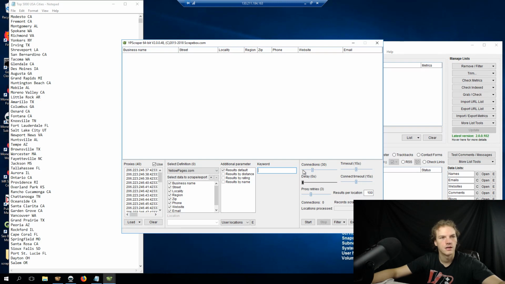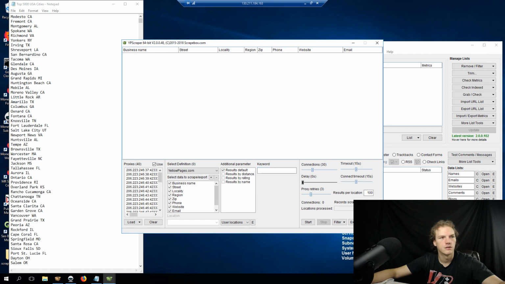So pretty basic kind of settings. I could even lower the connections, given the fact that I'm going to do 100 different instances pulling from the same shared IPs. But we'll just go ahead and leave it at 30, because this thing does not really work like most things work. It's kind of an unusual creature. The people at Scrapebox really need to improve this premium plugin because it doesn't work the way it should. And I've talked with them at length. I've exchanged like 20 something emails or so with them, and they just have basically said it's not really a priority for them. But that was last year, so who knows? Maybe we'll see something in the future.